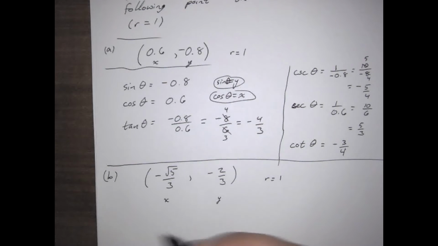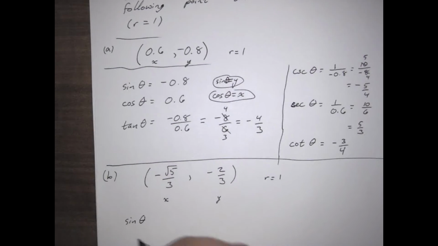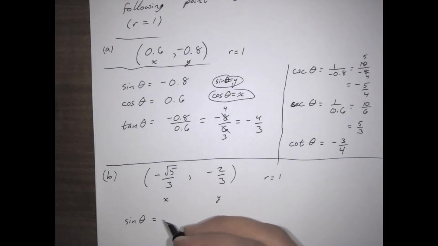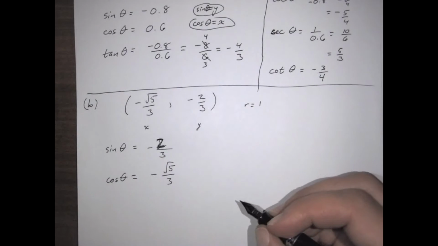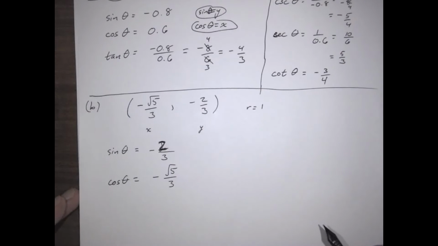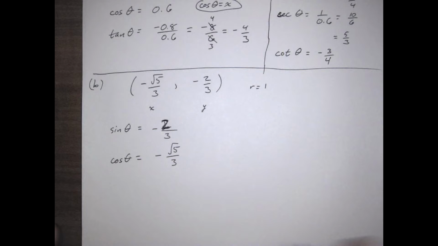Okay, here we go. Starting with the easy ones, the sine and the cosine involve no fuss, no muss. But we can't get too complacent here. So negative 2/3 for the sine, since sine is equal to y. Cosine theta is equal to x, negative √5/3. All right, so those were straightforward. Look at the denominators, they're nice and rational, no square roots or anything, so that's fine.